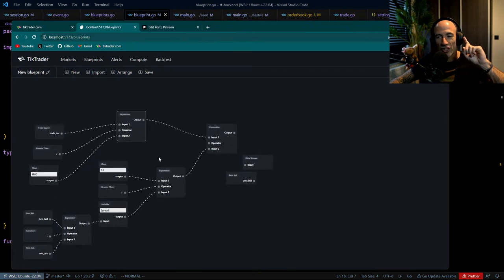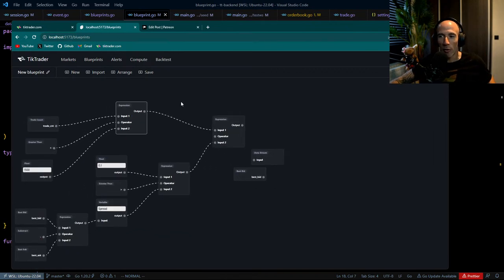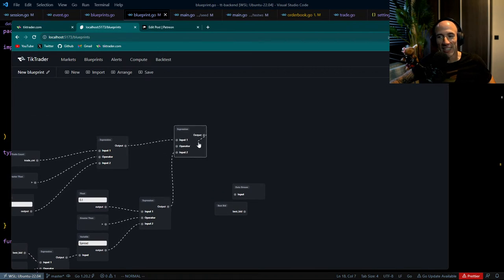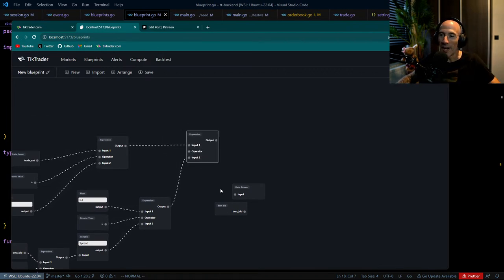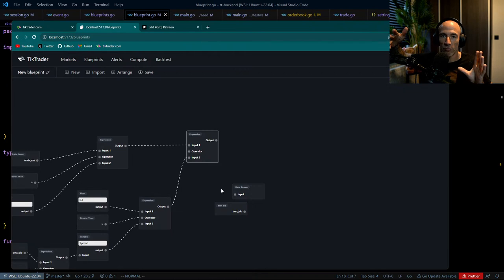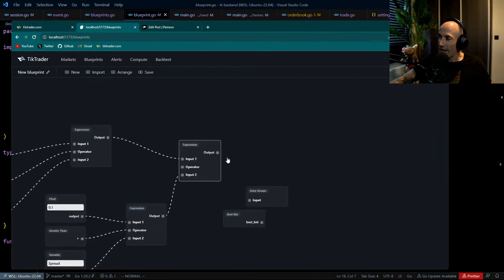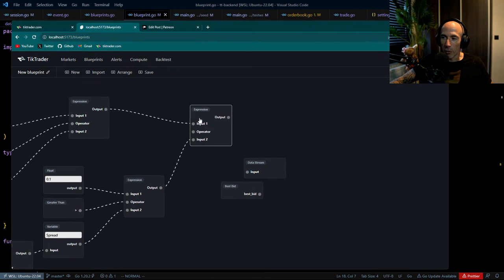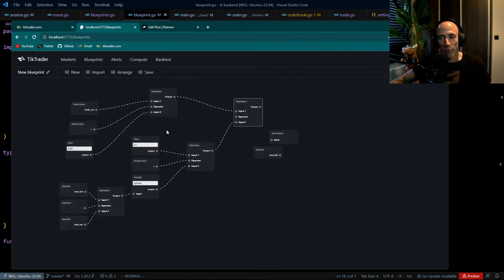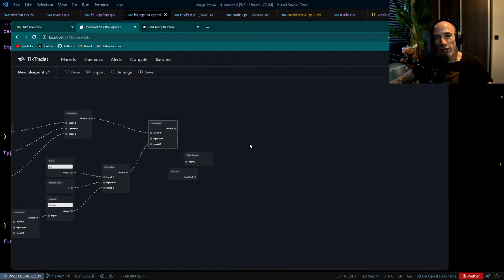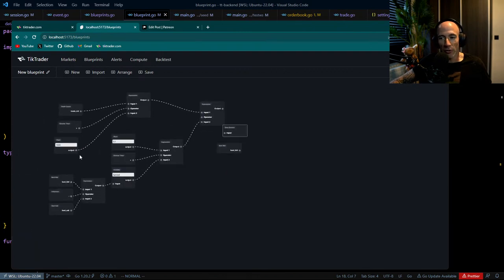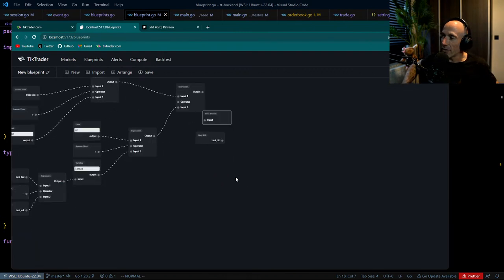And the cherry on the pie is going to be that we can import blueprints and use the output of a blueprint as the input of an expression. That would be crazy, because you can do arbitrage trading if you just subscribe to the hashes, but then you need to do some logic for the arbitrage trading yourself. But if you can import a blueprint and use that output in a new blueprint, then you can basically code your arbitrage algos here and get a boolean when you need to buy or sell, for example, how much, directly over WebSockets. Without all that logic in.